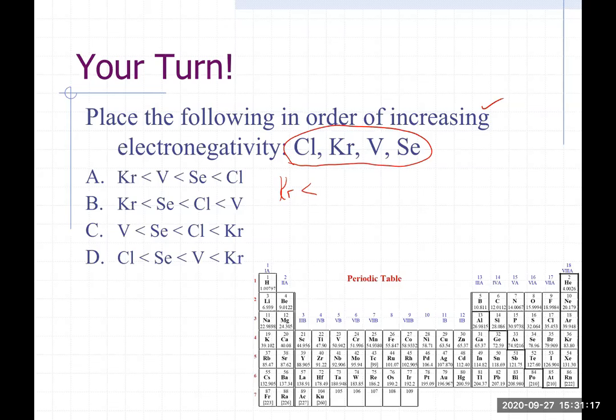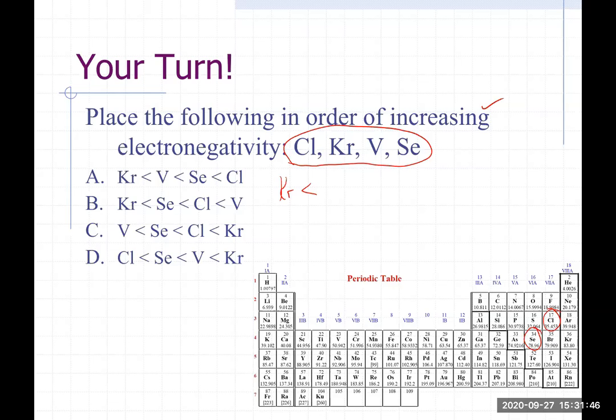And then we look at the periodic table and we say, okay, where is chlorine? It's over here, very much northeast. And then where is selenium? Selenium is below chlorine and also to the left. So electronegativity increases from left to right. That means selenium in that aspect has a lower electronegativity than chlorine using the trend, and increases from bottom to top.